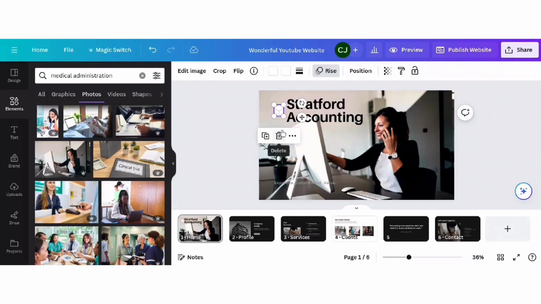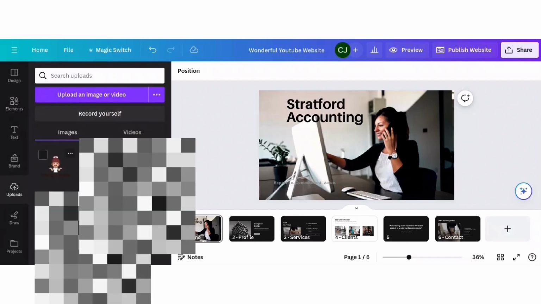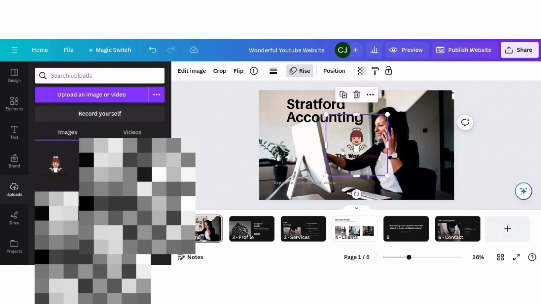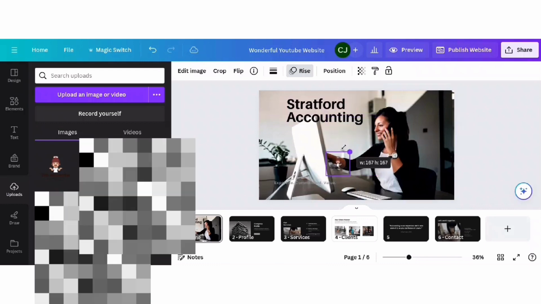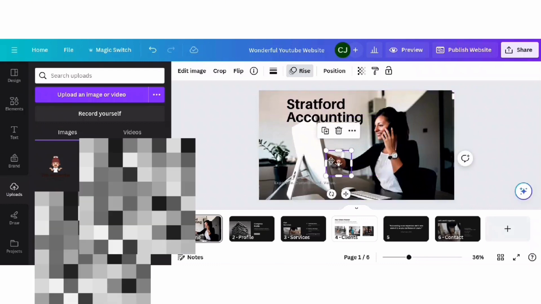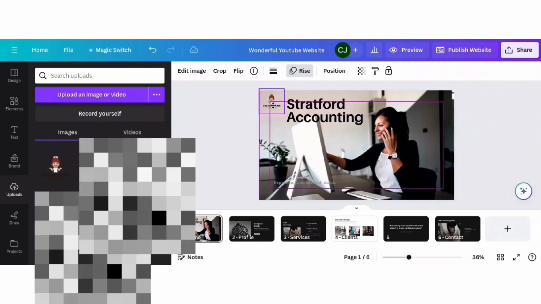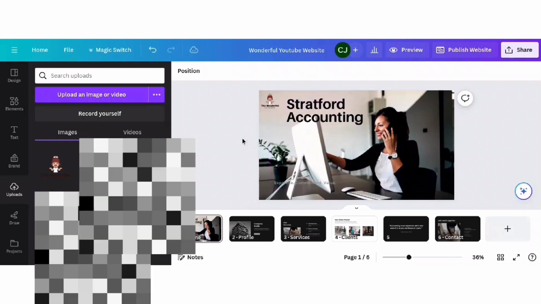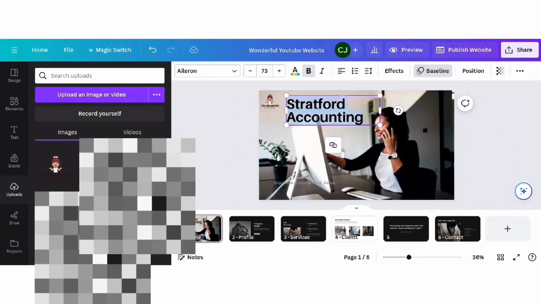Next, I'm going to go ahead and delete this little logo right here. And I have my own logo. So I'm going to go ahead and just add that to the page. I'm going to go ahead and resize it to about this size. Put it up here in the corner. And that's just something for branding there.